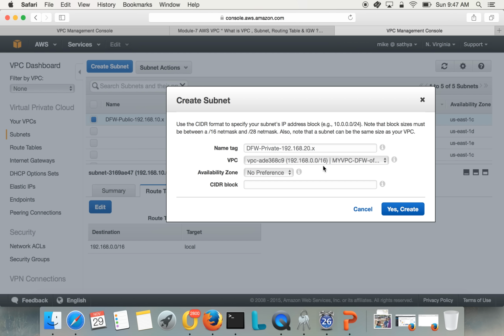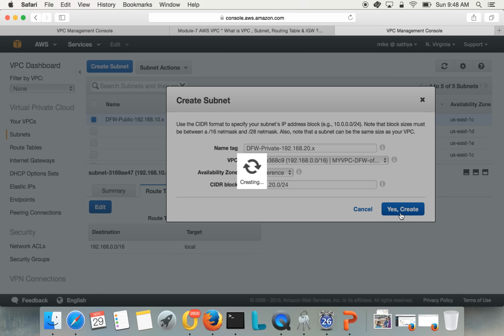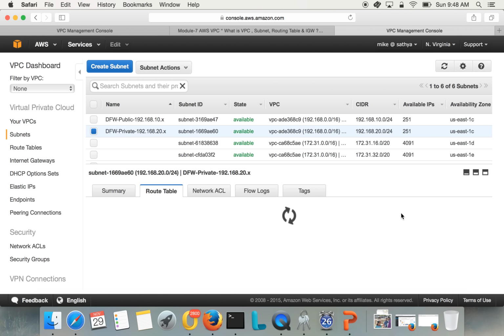It is in the same VPC, and the CIDR block is going to be 192.168.20.0/24. So that's my subnet CIDR block. You will see another routing table attached here. So the second subnet is created. It comes with one routing table. That's fine. All looks good.